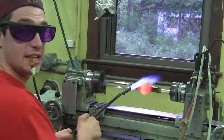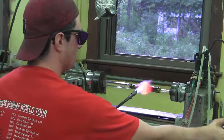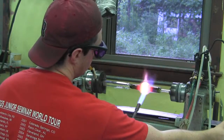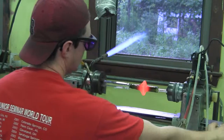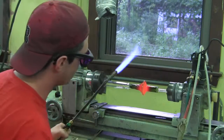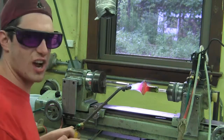Give this a nice even heating over this bubble, and I'm going to push the tailstock in. Excellent. Okay. Next thing I'm going to do, I'm going to go back to that stem, and now I'm going to scratch it out.